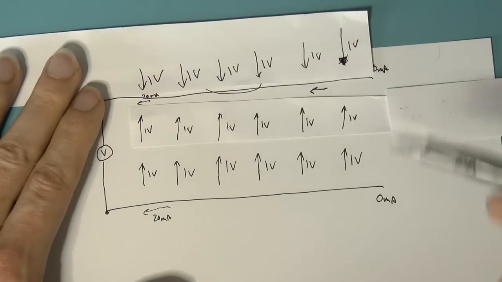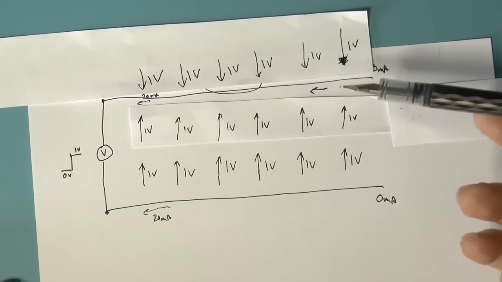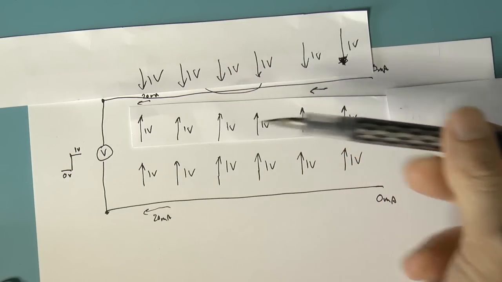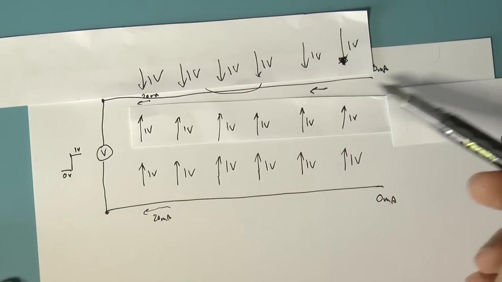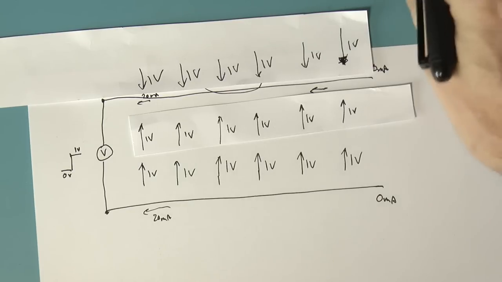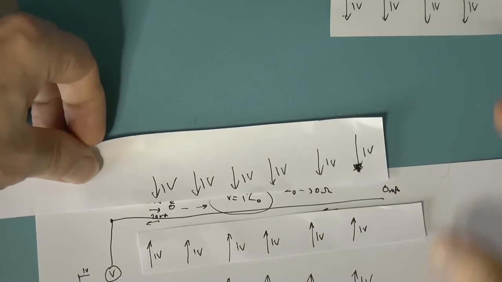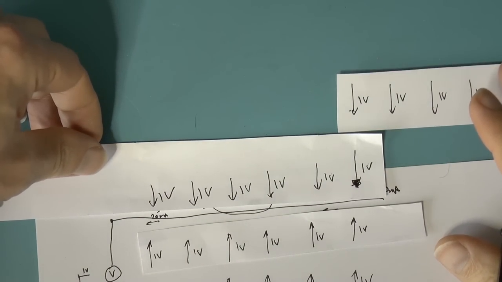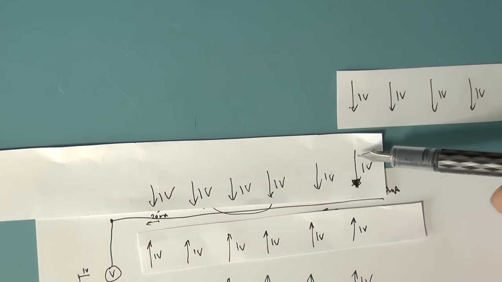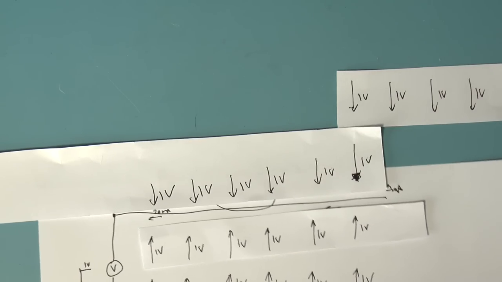And when the wave hits the end of the transmission line, the same thing has to happen. We've got 20 milliamps flowing this way, but you can't have electrons getting sucked into the end of the wire. So there has to be some reaction over here to cancel that out. And to cancel that out, we get another wave. Let me move this paper down. We get another wave that has equal sign that's going to reflect off the end of the transmission line.